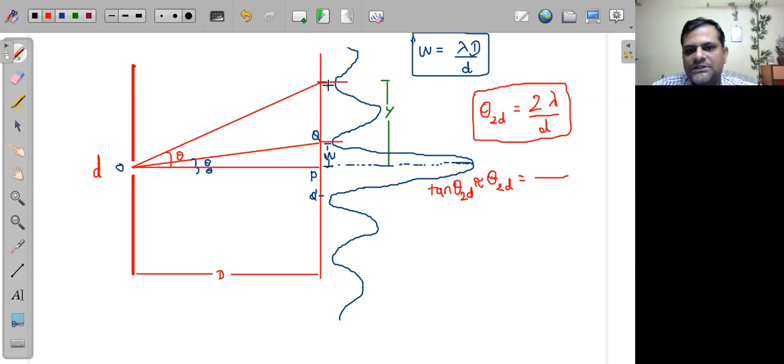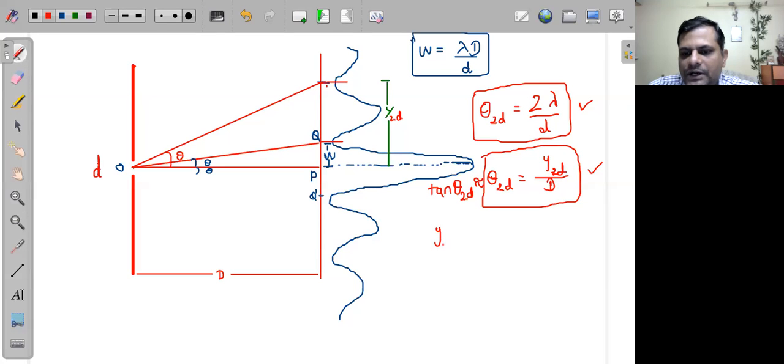तो अगर हम यहाँ पे इस distance को y2d बोल देते हैं, why y2d? Because it is the distance of second dark minima or second minima we can say. So theta 2d will actually be equal to the distance y2d divided by capital D once again, because it is adjacent side. tan theta का definition वही होता है, opposite upon adjacent side. तो अभी यहाँ पे हमको एक ये थीटा का वैल्यू मिल रहा है इस तरफ से, और दूसरा एक वैल्यू मिल रहा है इस तरफ से. तो दोनों थीटा के वैल्यूज अगर हम इक्वेट करते हैं तो हमको क्या मिलेगा, देखो.